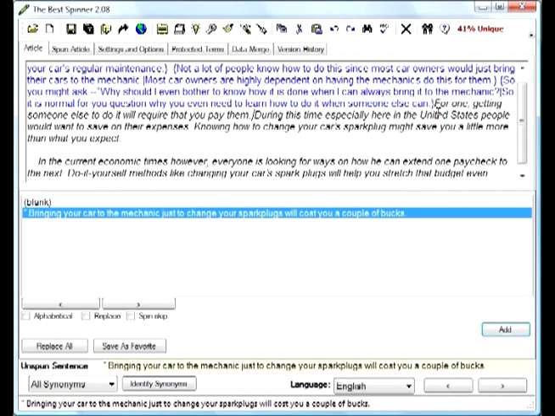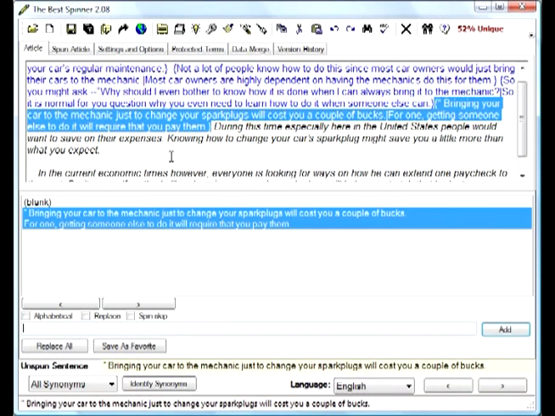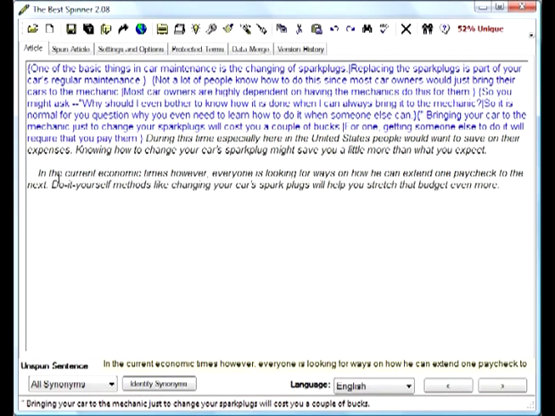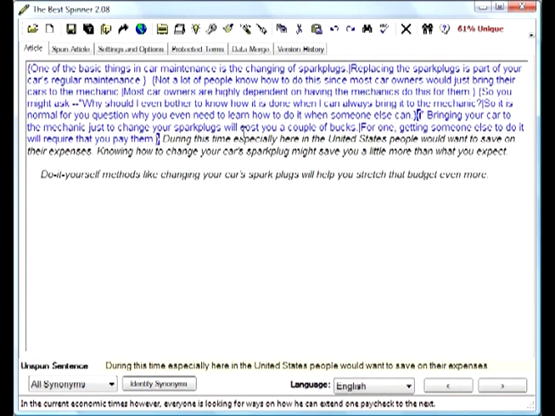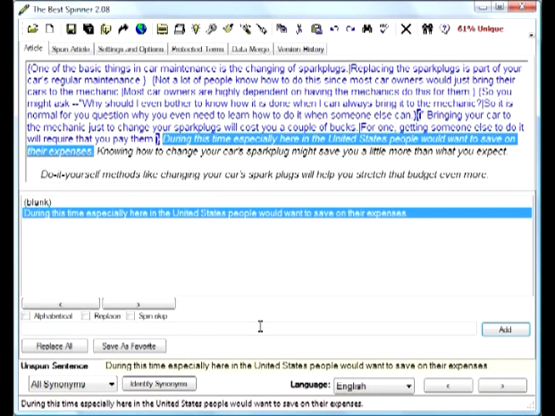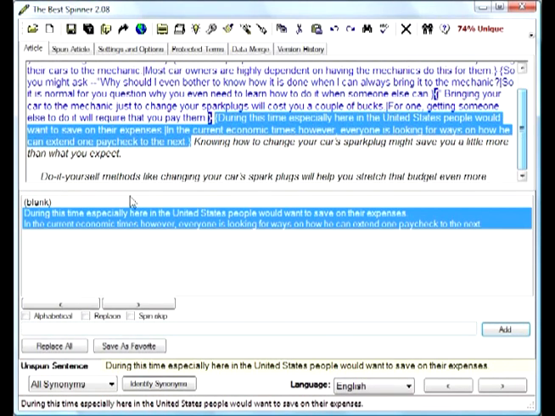Oops, I hit paste in the wrong place. I'm going to just undo that, paste down here. There we go. And I've got one more.